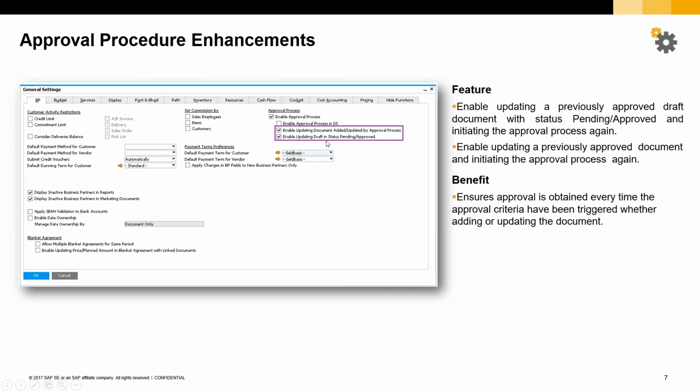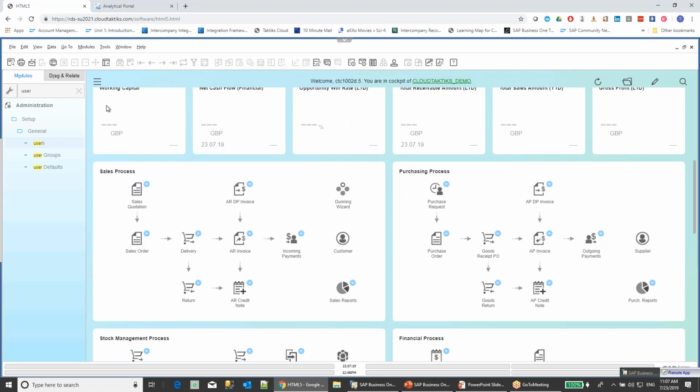Another option which we were waiting for is the approval procedure enhancement. In 9.2, or in previous versions of SAP, when you had the approval, we found it difficult because if the document is approved, we cannot change it anymore, and you have to cancel this document and create another document.